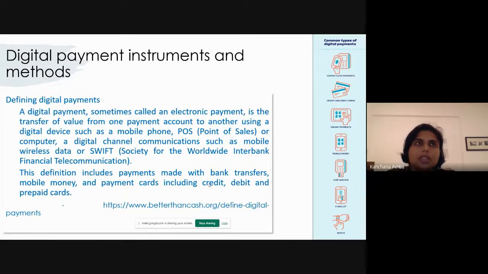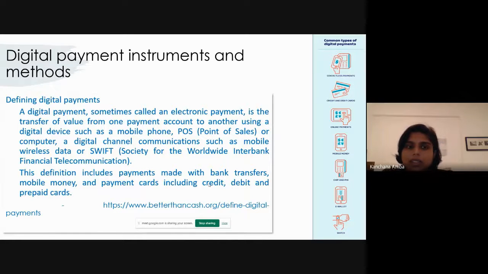But if we look at digital payment instruments per se, I think this is a good point for us to look at a definition. What would be a digital payment? Digital payments are also called electronic payments. The reason that we use digital payments is just because digital is a common word now. Electronic is slightly outdated and most people don't know what electronic means. Now more people know what digital means because of the smartphone and the computer. Though we use words like e-commerce, we don't use electronic commerce, right? So the word e is almost synonymous with digital. This is just words so that people can understand what is going on better.